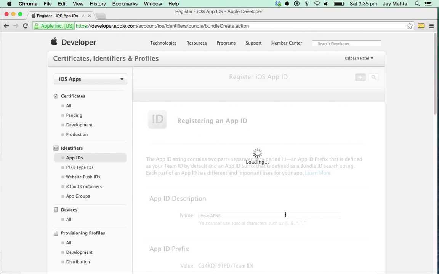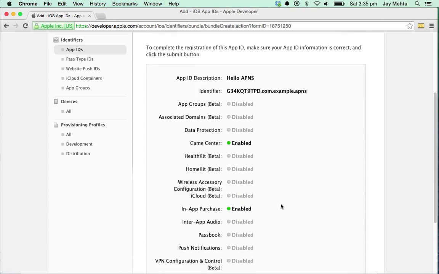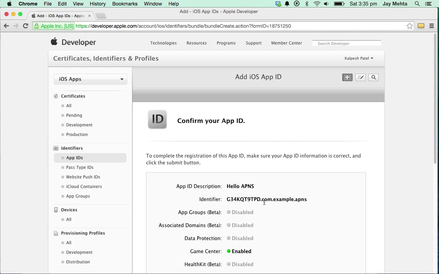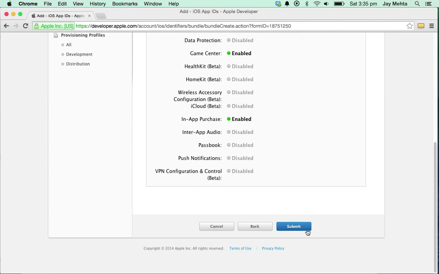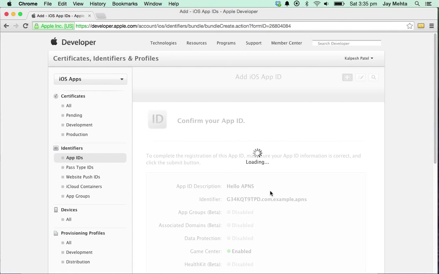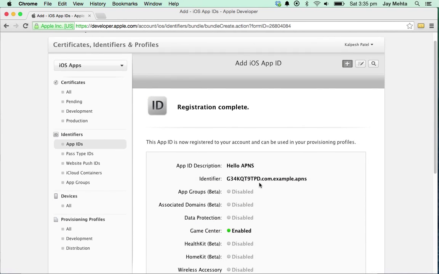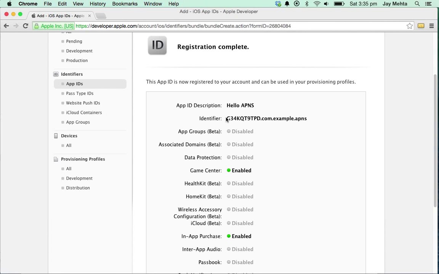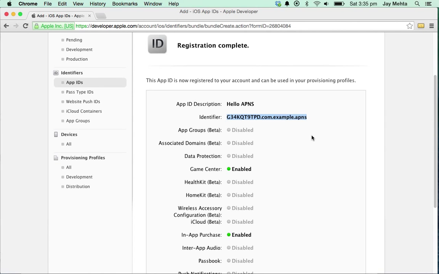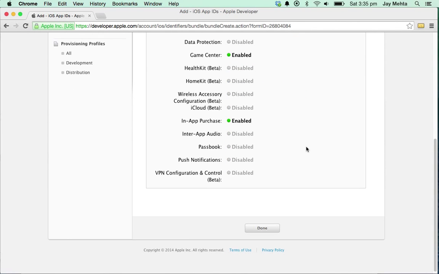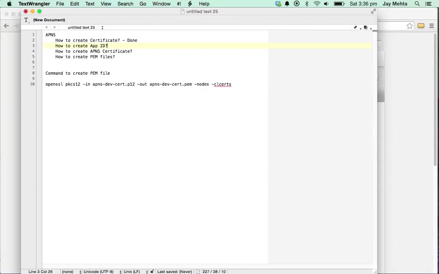Let's create it. So the app ID is created. Submit. We have successfully created this app ID, so we are done with this part as well.